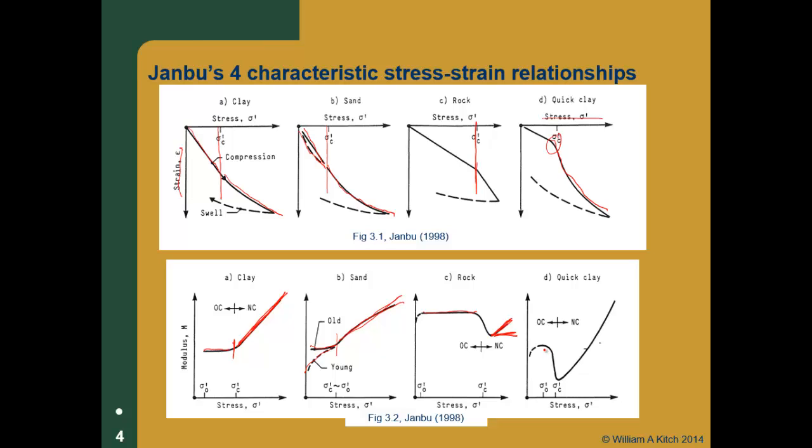And then for quick clays, you have this big drop in modulus as you cross this pre-consolidation stress. And then again, they start off rather linear. There is some strain hardening here, and the slope of the modulus is pretty close to linear through that region. Although it's getting stiffer faster as you go up, as opposed to the sand, which gets less stiff. So this one tends to curve up in this direction a little bit, and this one tends to curve down that direction a little bit. So those are plots, again, of modulus versus the stress level.